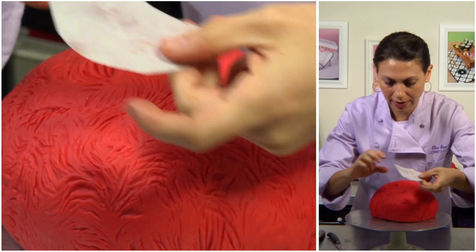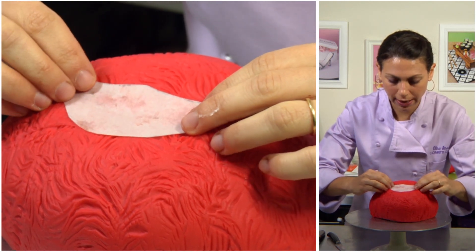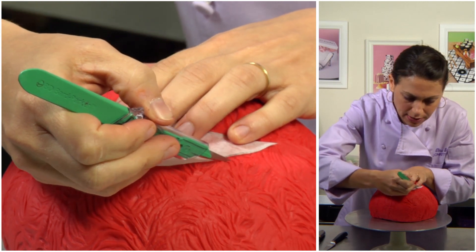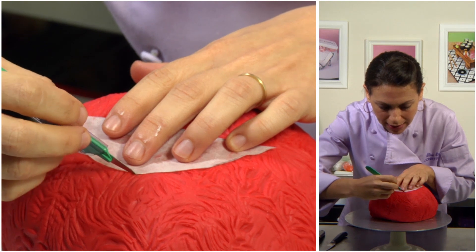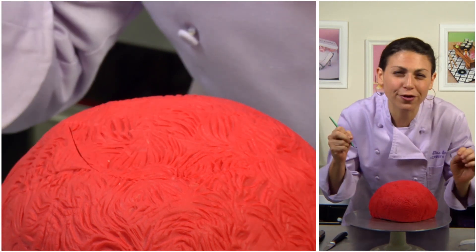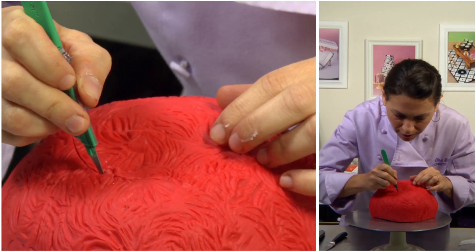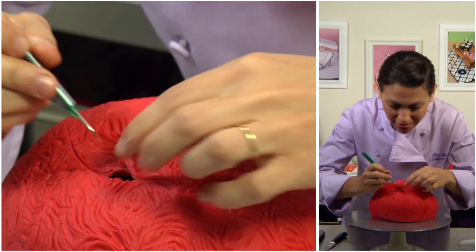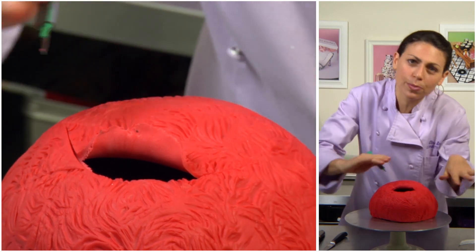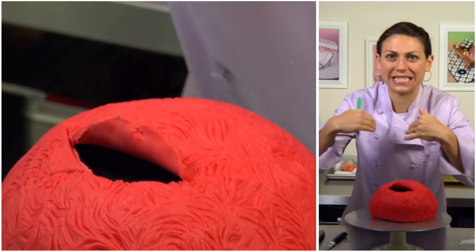I take my template from just before and you can almost feel where it's a little hollow. I place it right over, trace the template, and cut down just to make an impression. Then I remove the template, start to lift off the red a little bit, and the big reveal is the black sitting inside. Remember, you could put the black on top, but it's really not going to have that same look as the mouth sitting inside the fur. This is a good technique any time you need something inset.